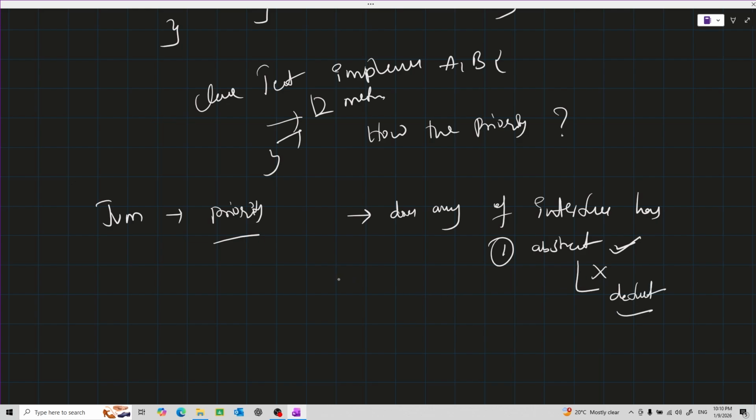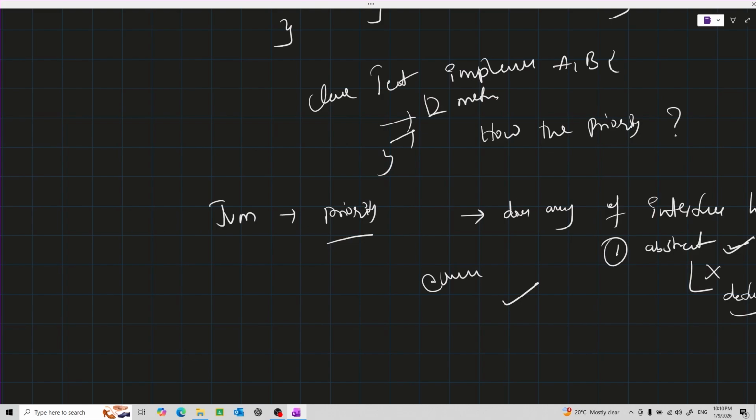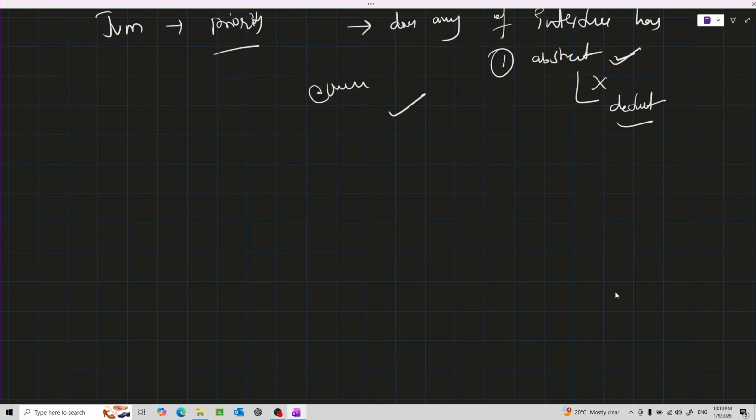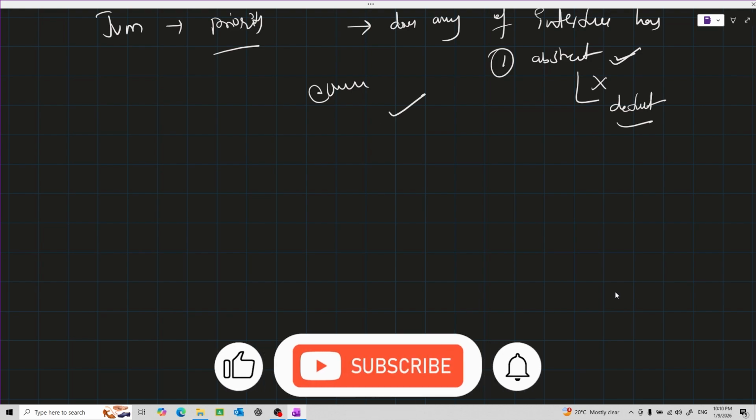So we can override the default methods if you're not satisfied with the parent behavior, and you can add your own implementation. So this is how the JVM will work with interfaces. These are all Java 8 default methods.